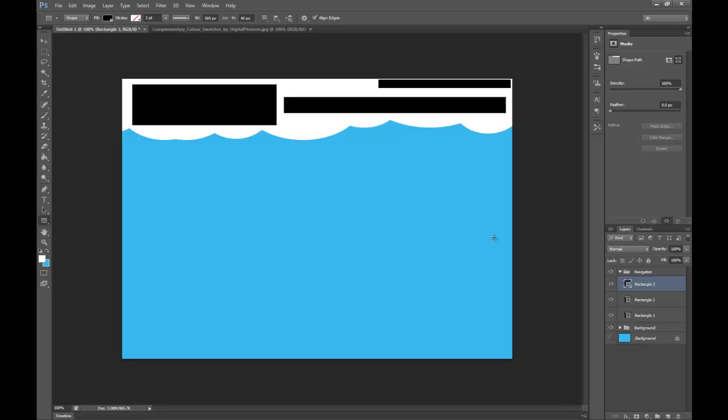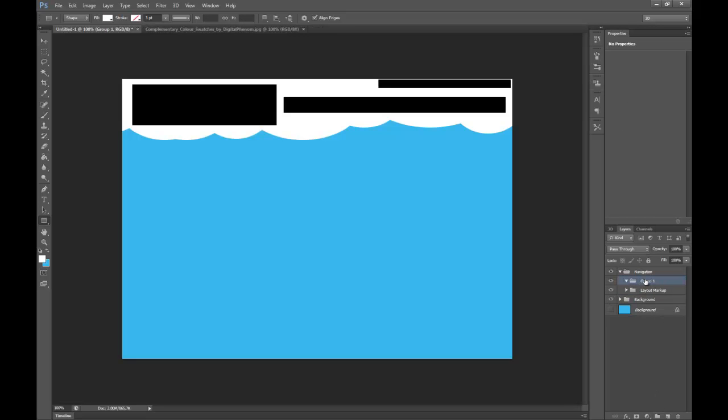But we are digressing a bit, so we'll go back to doing the website. As you see, we've marked down the areas. We know where the logos are going to go and that kind of thing. So what I want to do now is create a new folder within this navigation group, and we're just going to call it layout markup, and we'll chuck all those rectangles in there. Right, so got that there.